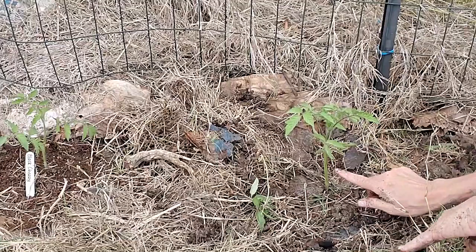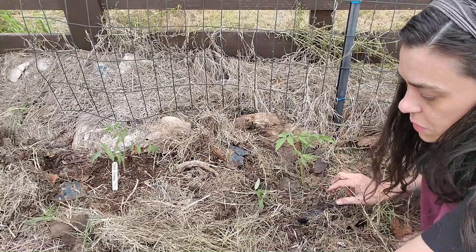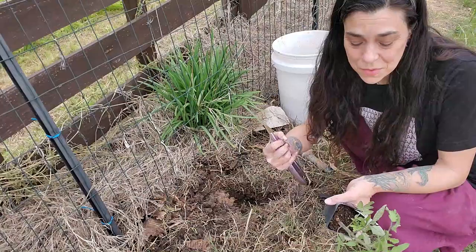You'll notice that I make sure that there's no leaves touching the ground. Leaves on the ground is one of the biggest ways that tomatoes pick up diseases. There's a Thorburns. So we're just gonna keep working down the line. I'm not gonna talk you through it so much now that you know what I'm doing.